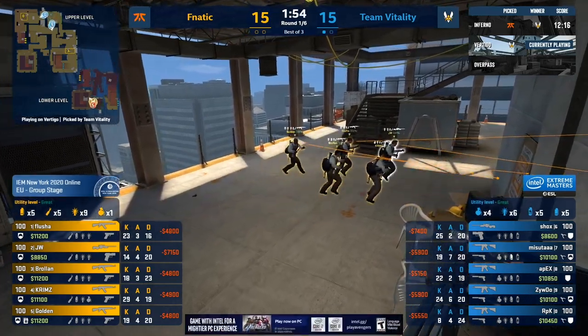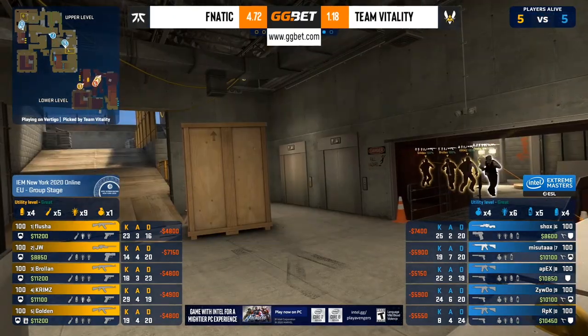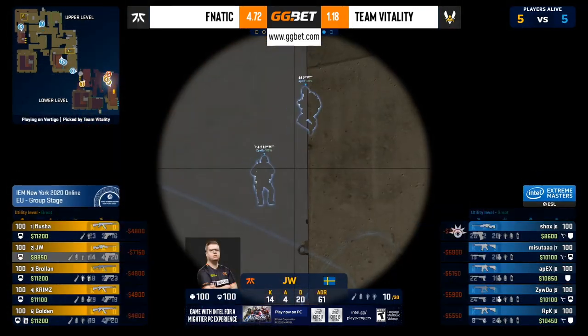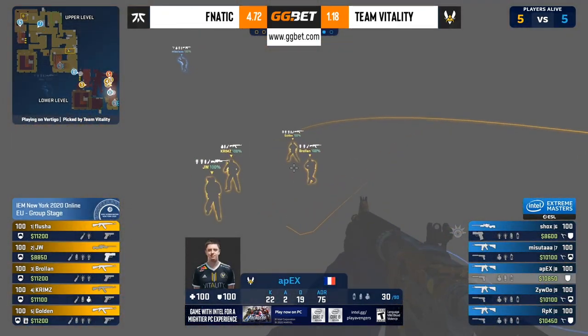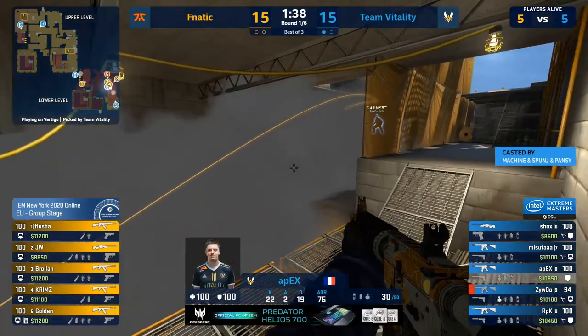And already we're back into the action. JW bringing out the T-side orb, previously not something that Fnatic have been focused on, so I'm interested to know how he chooses to ply his trade. Aggressive on ramp and jumping over the shots. Apex wants some aggression here, Lauren. Yeah, aggressive on ramp works both ways, it feels.